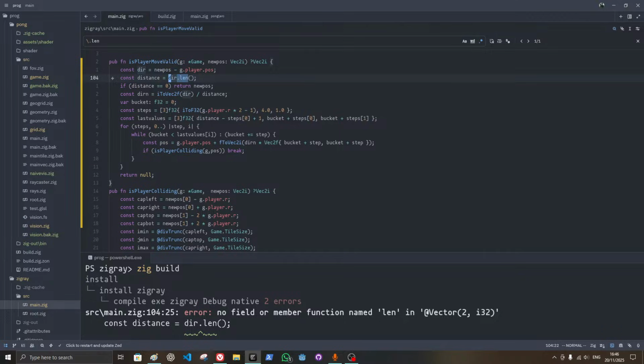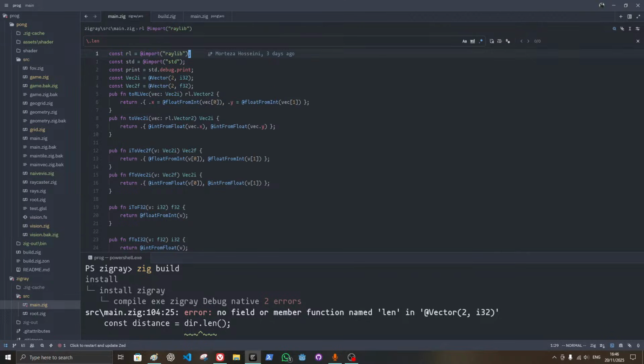So it was math.sqrt direction. It was this, no? It's just that math is not defined.